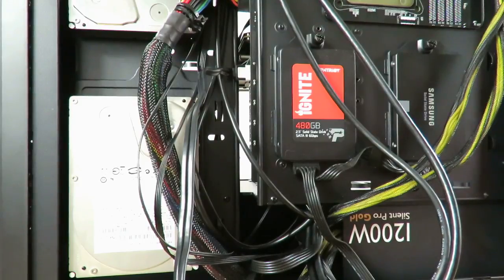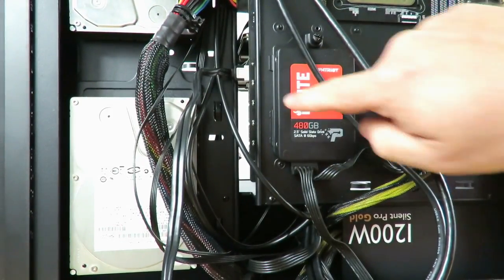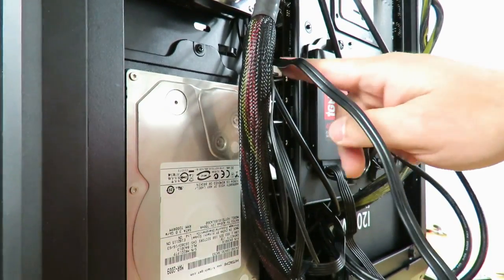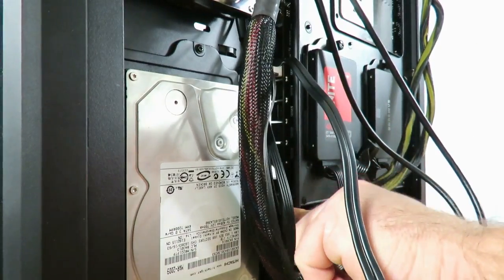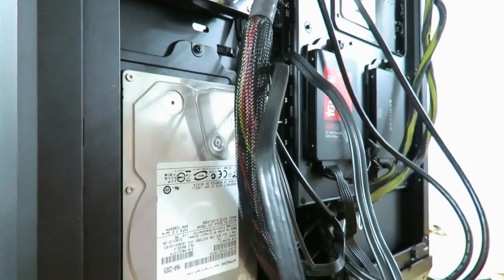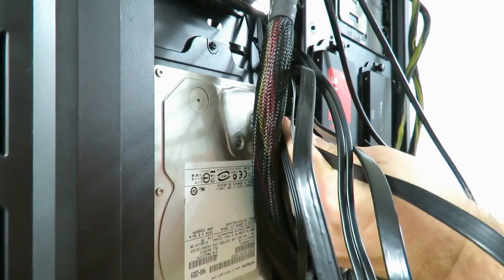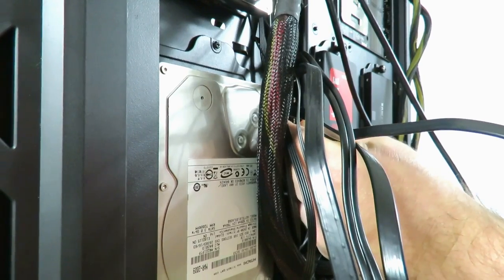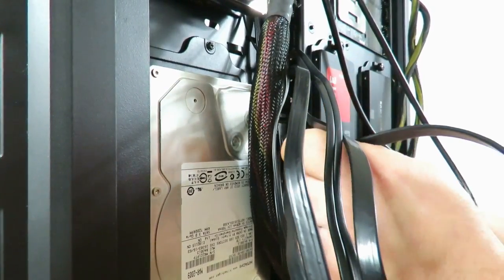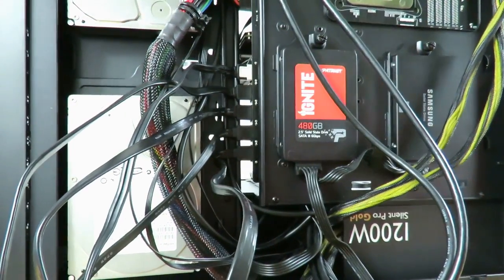Alright, so now I'm going to go ahead and plug in the rest of the SATA cables. Just remember, we're limited because of the way this motherboard is inside of this case. We're limited to only the bottom ones, so I'm just going to connect them out here. Okay, you can see that right here. Simple connection. All right, so now all five are connected.